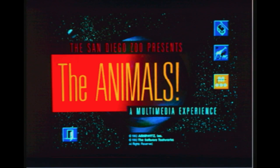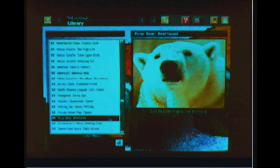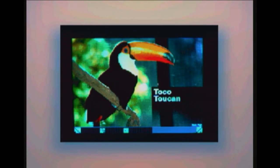Designed by Arnowitz Incorporated and programmed in collaboration with The Software Toolworks, The San Diego Zoo Presents The Animals. Explore the magnificent wonders of the animal kingdom in this interactive and award-winning program.